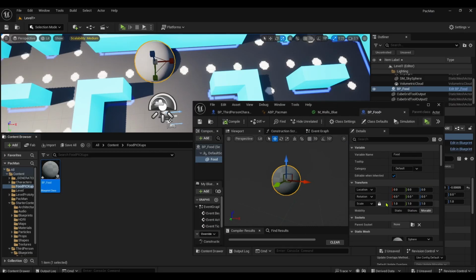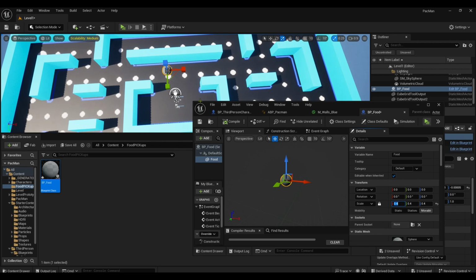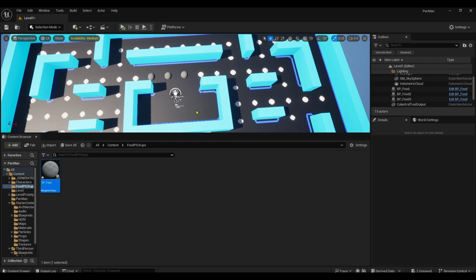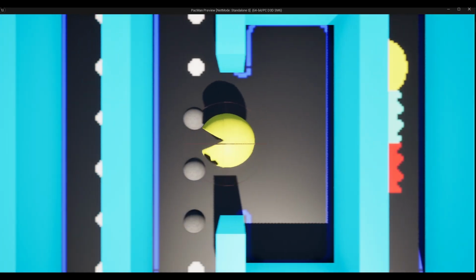If I minimize this window a little bit, I go to the scale section. I want to scale it down to 0.5. You know what? Maybe 0.4. And I think that is okay. Maybe a bit smaller, actually. Maybe let's do 0.3. And then I'll just minimize this window for now. Let's just bring it here like so. And I'm going to put a few in just to get a better idea. I'll press play. Yeah, that size 0.3 is nice.